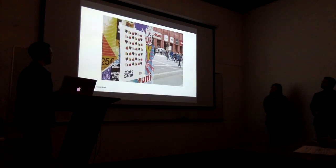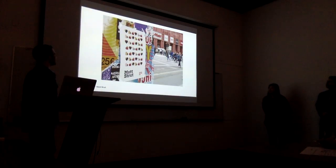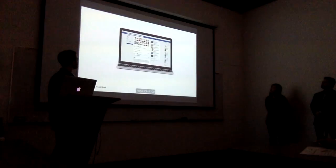And I know that y'all's two biggest events are the 5K and the Mudstrap, and those are huge. So we really wanted to think about how we can create consistency within the brand for the events, so it's not just an event, but an extension of ACR. You'll see the logo is used here, repeated to create patterns. We have this heart pattern used to create a specific identity for Mudstrap.